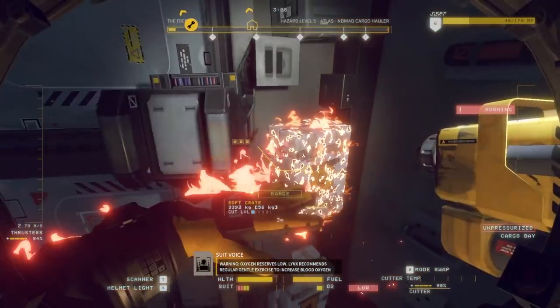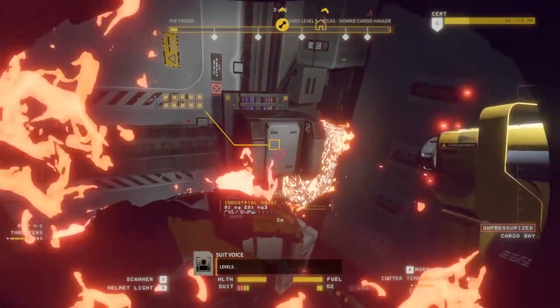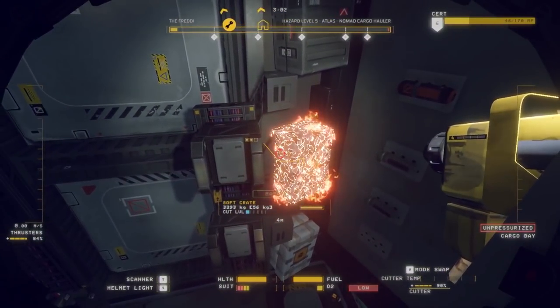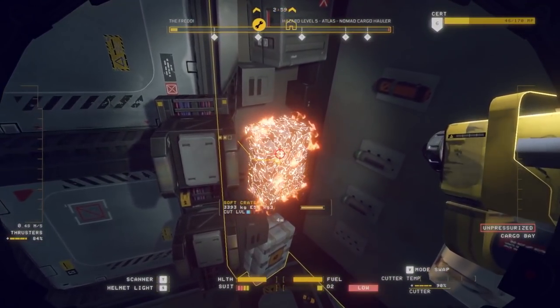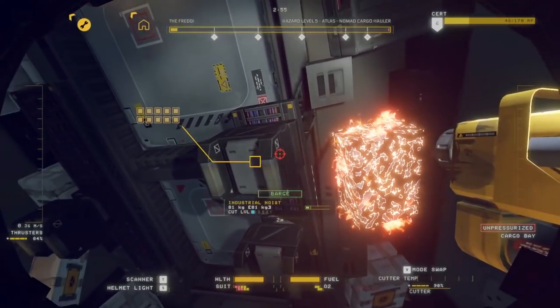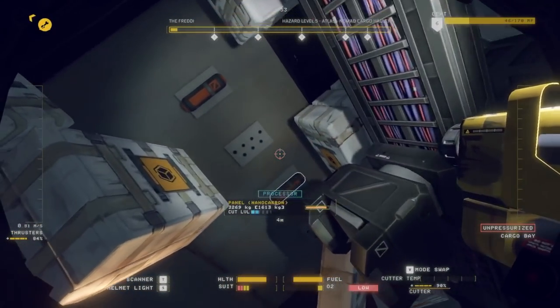Oh, what did I just do? Oh, I didn't realize freaking cargo could catch fire. Can I get a fire extinguisher, maybe? Soft crate. I did not expect that to be dangerous. Okay, let's not put anything by that. There was my first little mistake.